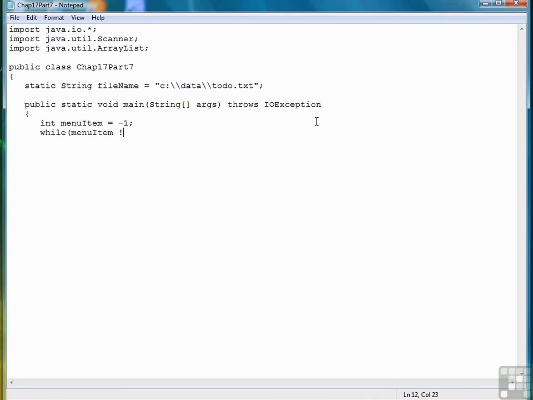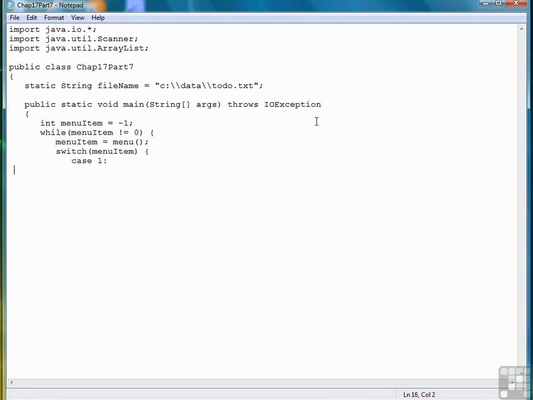Then we say, while menu item is not equal to 0, which is the choice to stop the program, we'll get the choice from the user via a method called menu, which we'll see later. Then we switch on the menu item choice and perform one of 4 different tasks.